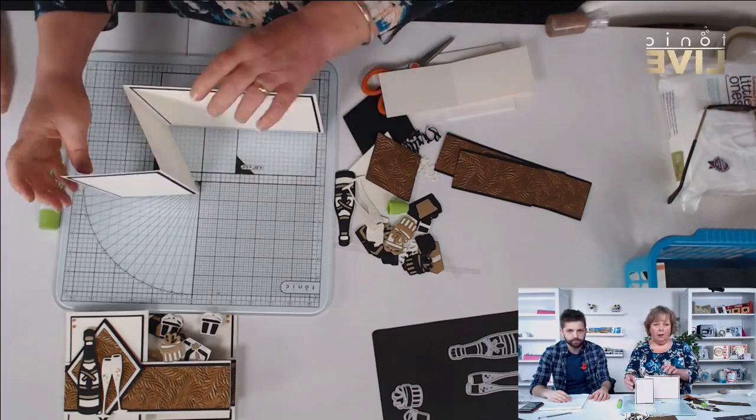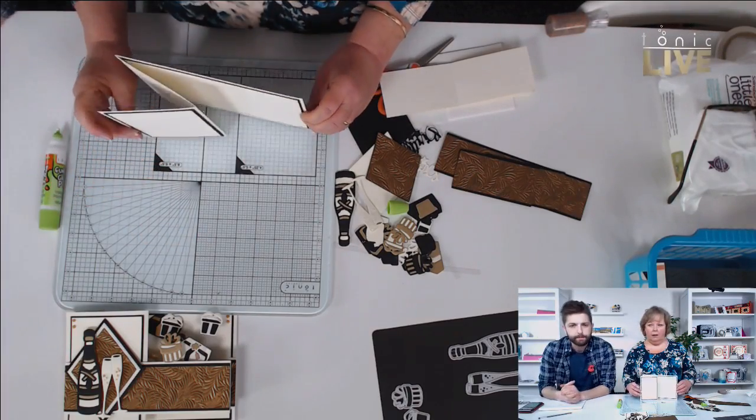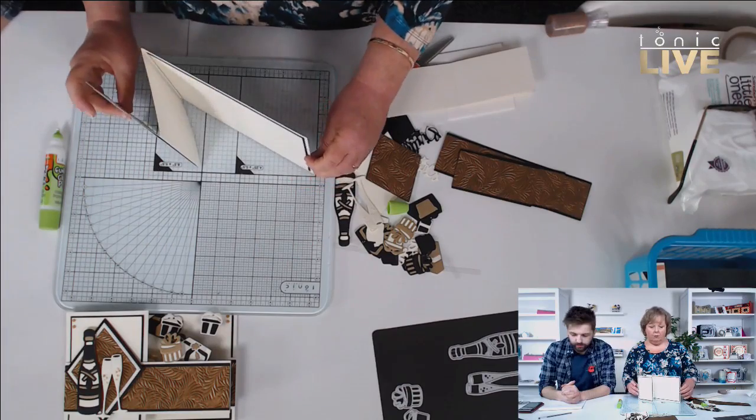There you go. Okay, so that's the starting of the card there. That's the Z fold bit, basically.